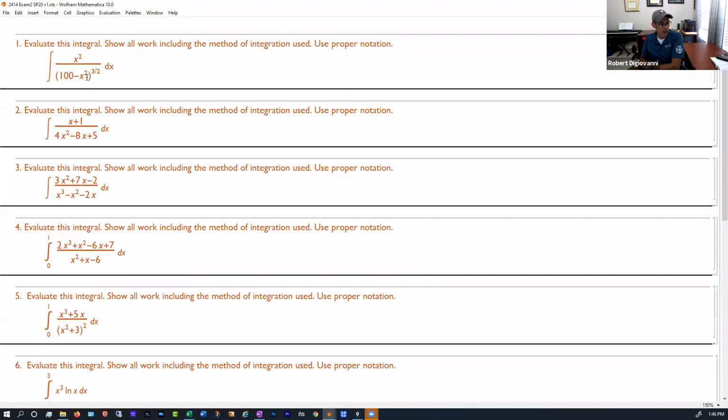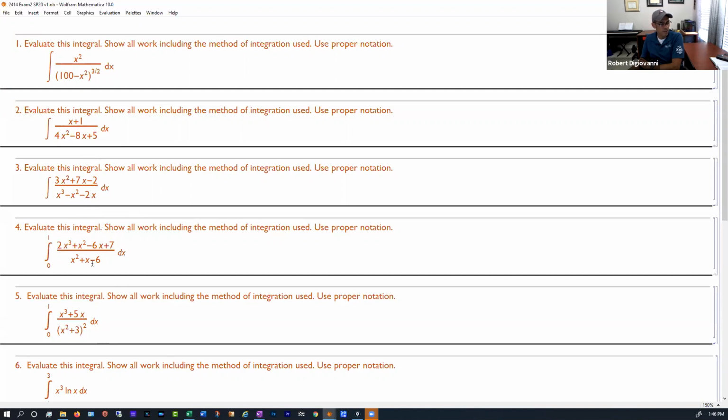But I would, if I were you, go and see if I can't handle these integrals. Is it obvious that problems 2, 3, and 4 are all rational functions? They're all going to take partial fraction decomposition or something like that. Actually, number 2, you don't have to do partial fractions. This is a linear over a quadratic that's irreducible. So this is where you play that little matching game that Abe was talking about. But numbers 3 and 4, for sure, you're going to have to do some factoring and partial fractions.